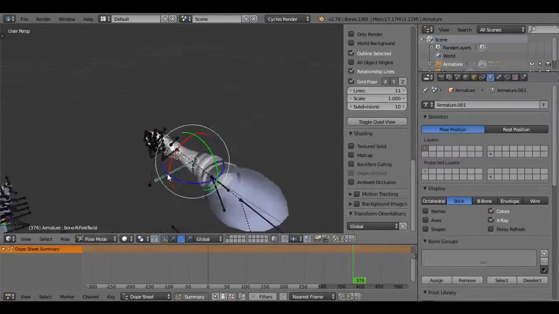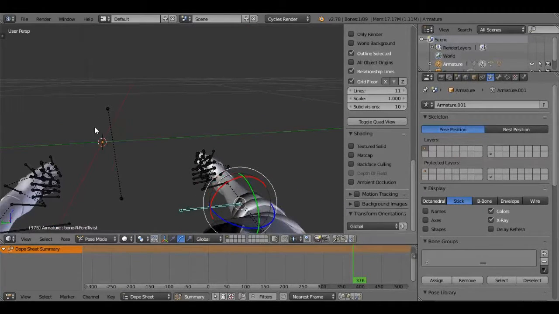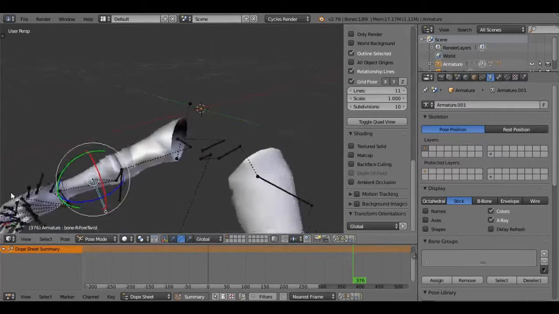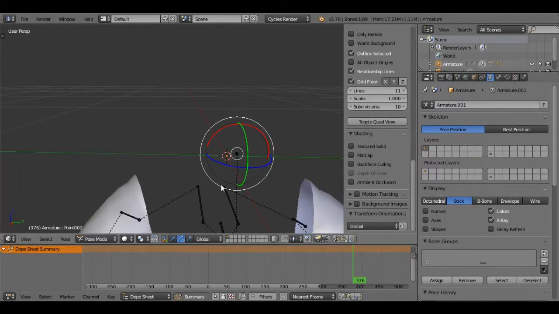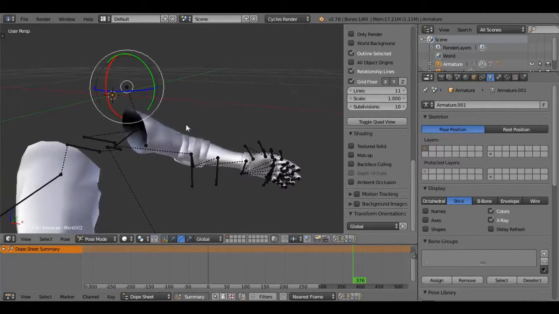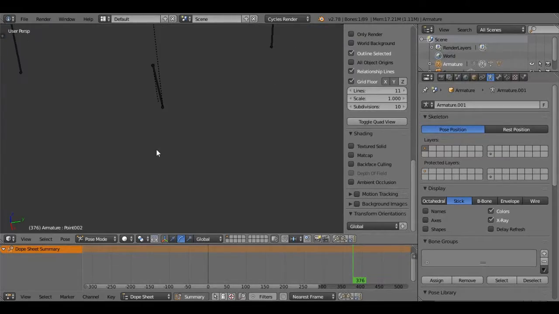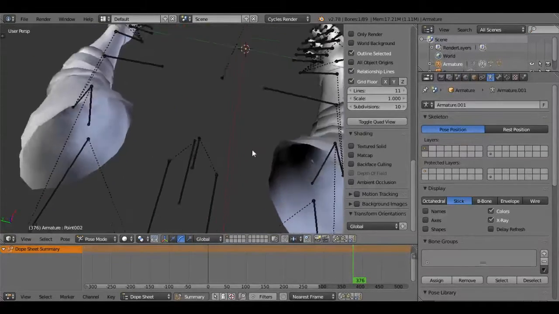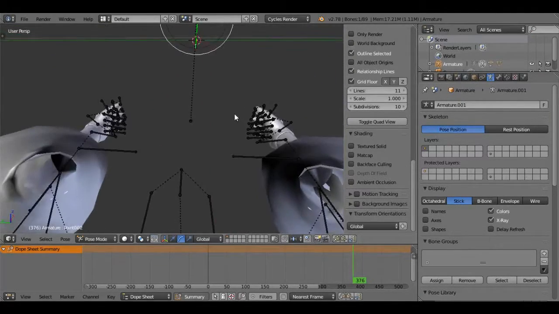Now I leave these right here because maybe I want to use this right here for animating. But you don't have to have these bones right here at all. They can be deleted, and this down here can be deleted as well. But I use this as somewhat a marker when I'm going down through here.